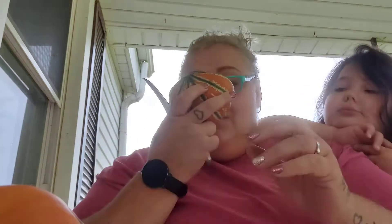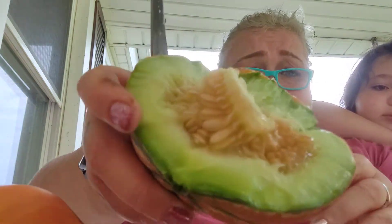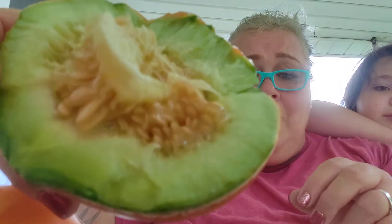Hopefully we like the melon, right Lily? So we're gonna — oh my gosh, smell it. It smells so good. Watermelon. Oh, it is an extremely strong mushroom smell, so we're gonna try to get through this as quick as possible. We don't want to keep you on here, but oh my gosh, if you all could smell that — it smells amazing. Lily actually dropped it a few minutes ago and put a crack in it, that's why it came open.